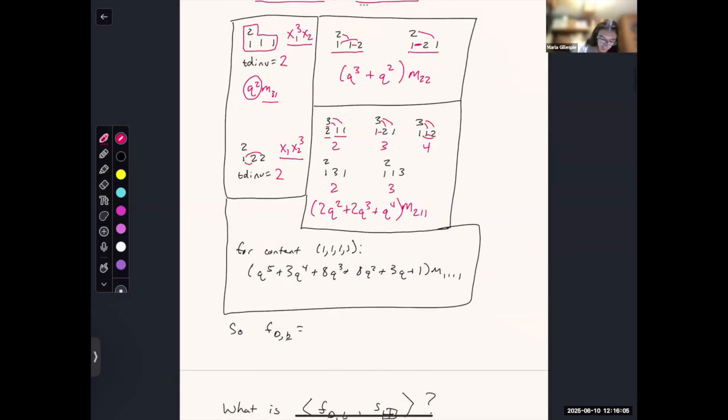And I'm not going to go through all the ways of filling this with 1, 2, 3, and 4 because the only restriction is that the first column is increasing and there's too many possibilities. So I worked out on paper what all the possibilities are, and it looks like this. So it doesn't really matter. It's some big coefficient for m1111, but the point is you add these all together. FDB is this symmetric function q squared m31 plus q cubed plus q squared m22 plus, then you add this one.